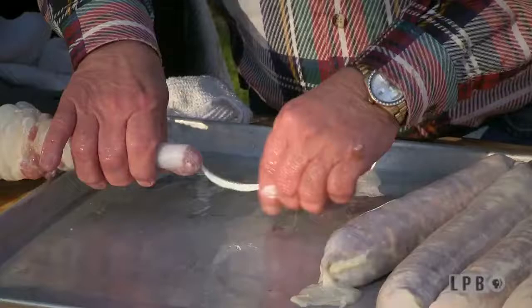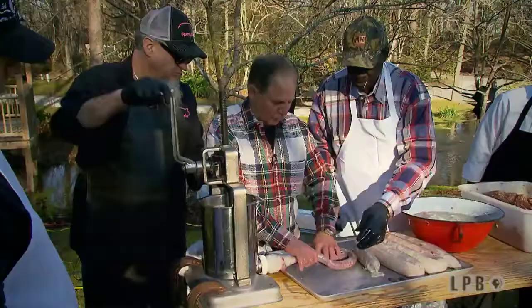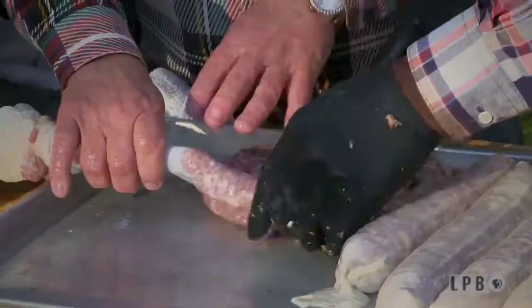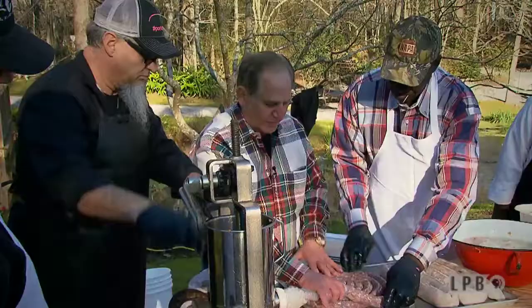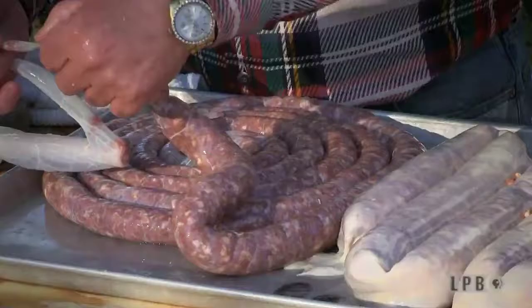And Troop, what we're going to do here, make a circle, okay? Just make a circle right there like that. Just keep it going. I'm going to put a little pressure on it. Just turn it around for me. And you see the size of that? And let it feed itself. Just turn it into a nice big circle. Just keep on going. Just hold a little pressure on it, and you can see, and you can stop right there. Now, do you have a little knife here? Y'all got a knife? Right, there you go, right there.